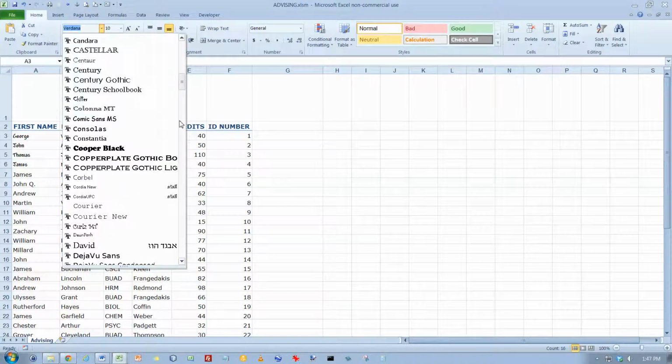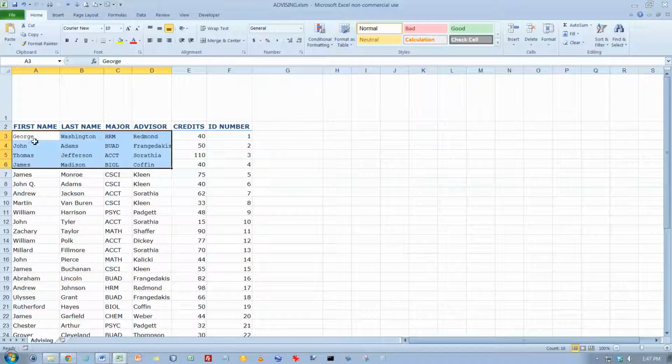And then when you find it, click on it, and the text that was selected becomes Courier New. But you had to do a little bit of scrolling. You had to make sure you were on the Home tab. You had to go to the font group and click on the down arrow and scroll until you found Courier New. So it does take a little bit of effort, and if it's something you're going to be doing over and over again, you might want to make that into a macro. So we're going to make that into a macro.